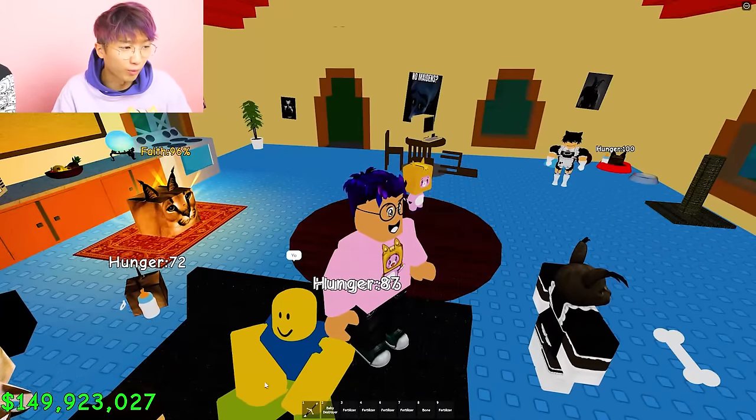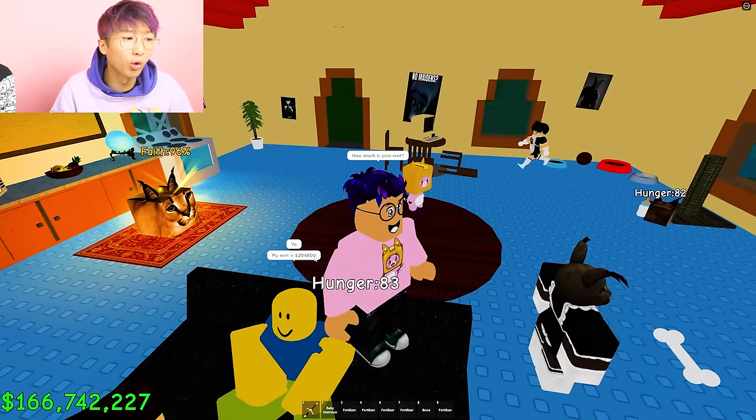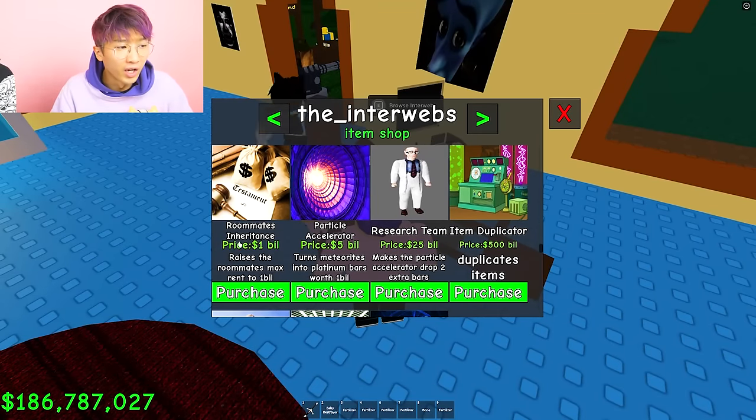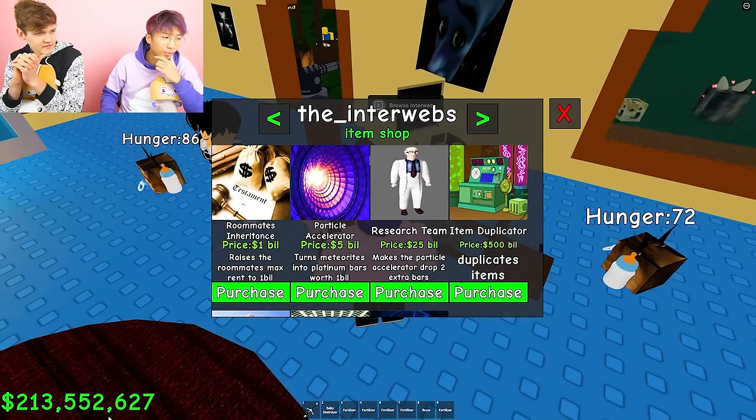Let's see what this guy's paying in rent right now. I'm just curious. How much is your rent? He said it. Oh, it's still 204,000. So it's not even going up. We have to unlock this, guys. This 1 bill, it raises the roommate's rent to a bill. Oh, we have to get that for sure. Okay, we're gonna get that pretty soon here, actually.